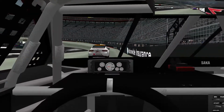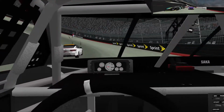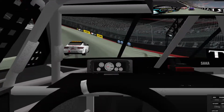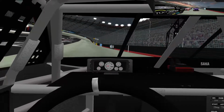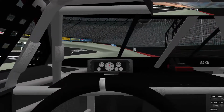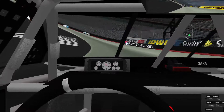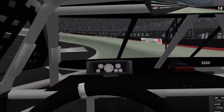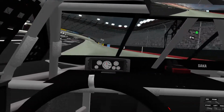So coming to lap 34, 16 to go, and Alex Bowman ended up pitting, but Cody Ware is leading that bottom groove of lapped cars. So hopefully Cody can make Denny Hamlin's life a little bit miserable as we take the point. Green flag is out. Good launch. And away we go again. And if we can stretch this out, we might be able to extend our lead here. But Denny Hamlin is indeed clear of Cody Ware, so that is going to be a little bit difficult.